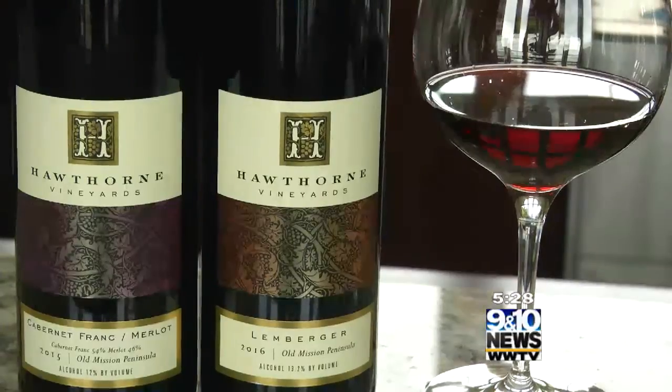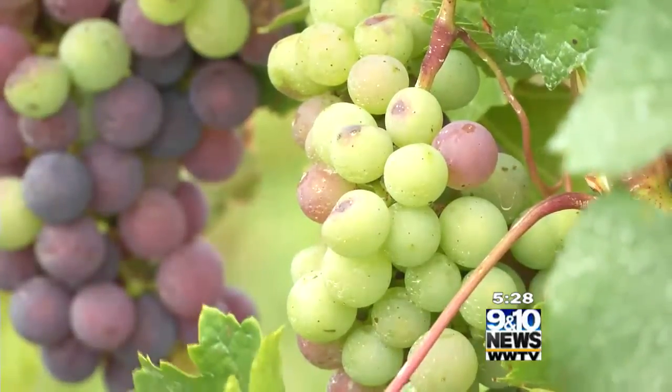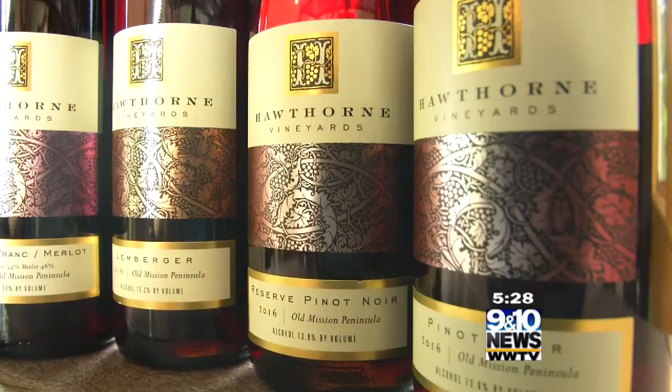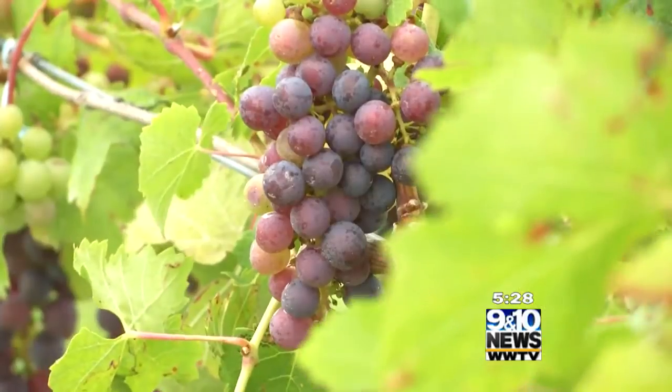A shift in preferences of the palate happens in the tasting room from white to these new reds as summer fades to fall. So stainless steel aging, typically the turnaround time is much faster. With your reds, you want them to stay in oak a little bit longer, so it's going to be a year or two, or in the case of our Cab Franc Merlot, 33 months in oak. Our winemaker is very proud of the fact that we can let our wines stay on oak as long as possible. And he wants them to be just exactly where they need to be before we release them.